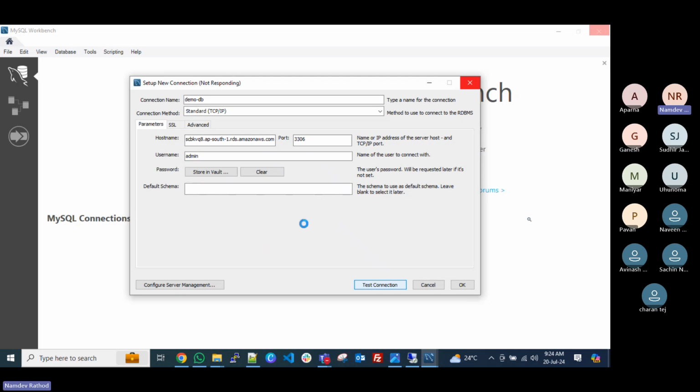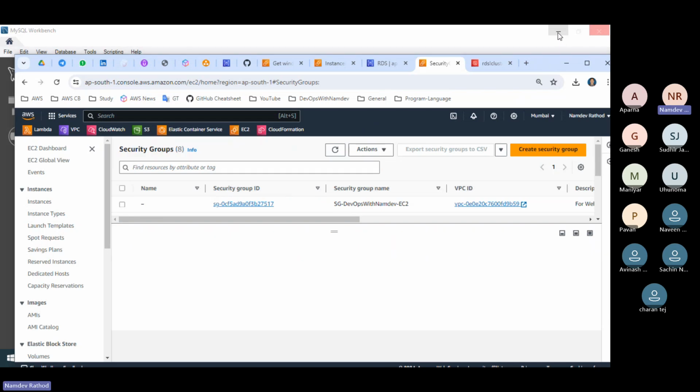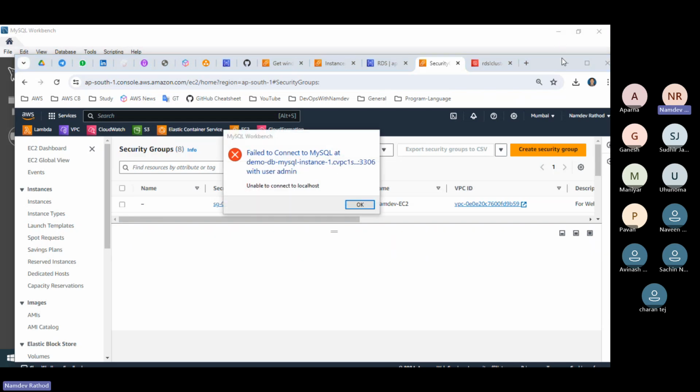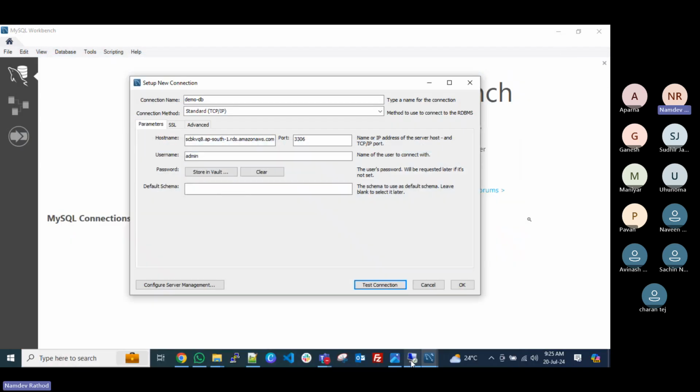From my local machine, it will not allow me to connect, because even if you make this security group anywhere for the database, the database is created within a private subnet, and that private subnet doesn't expose any traffic to the outer world. So that is the reason.